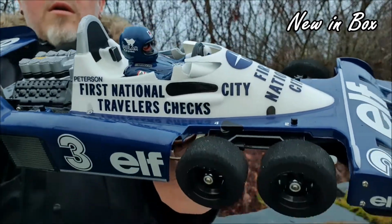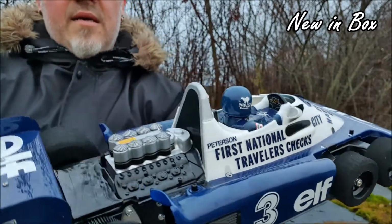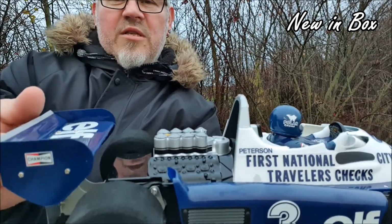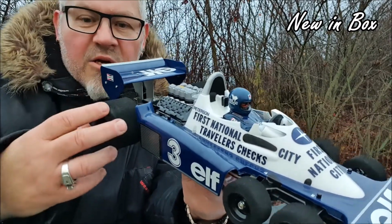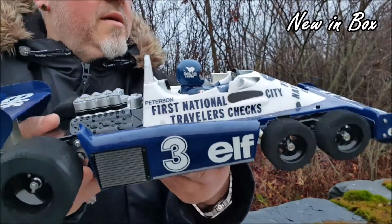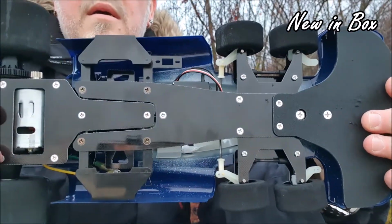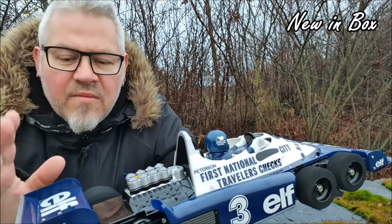Anyway, like you can see, a six-wheel Formula 1 car, first driven in, I think, 1976. It was a different version, like the motor cover here is different and the spoiler is different, at least on the car they drove in Japan, because you can buy that one too in an RC version. Here you can see the spoiler. This is nice, this is aluminium, and here is the differential, and here are foam tires, kind of hard. I think this one was released in 2012, the kit number, if I'm not mistaken.